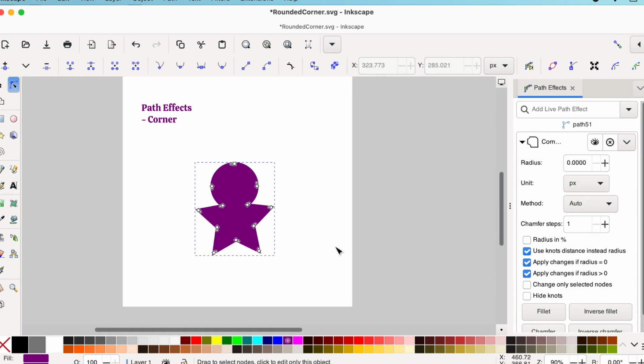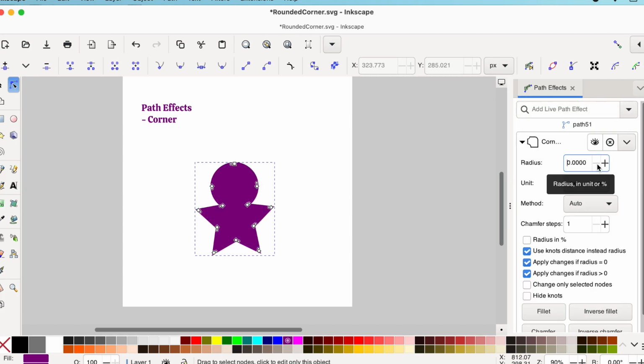You could also change these corners by radius. To do this, make sure you select the object and you click on a node tool and go to radius. Click on a plus sign, and now you can see that all the corners are now round. I'm going to reverse this.